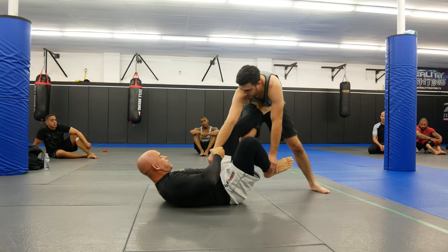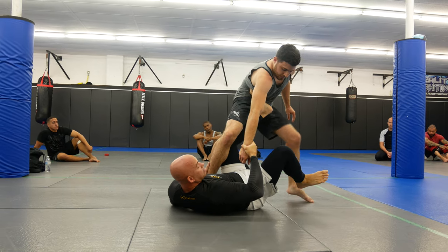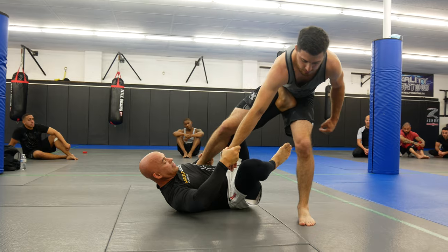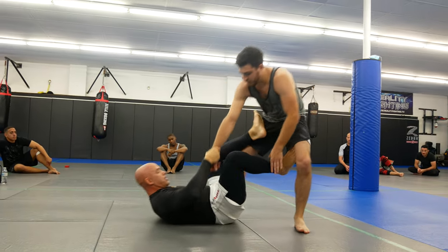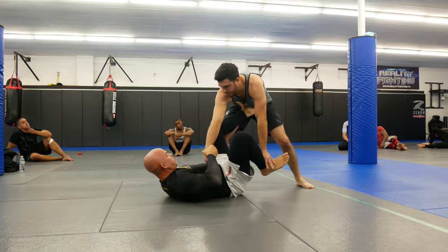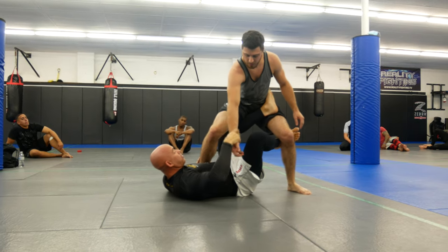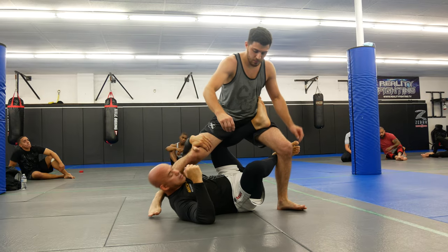So what I'm going to do is lift him up and bring my knee inside here. So I'm going to lift up, bring him in, and at the same time I do that, he's off balance, so he's not going to be worrying about this foot anymore. Maybe he stepped over, then he came back looking to pass. When I bring this in, I'm going to put this right in and switch to regular X Guard — grab behind his knee, then pummel underneath to get here.